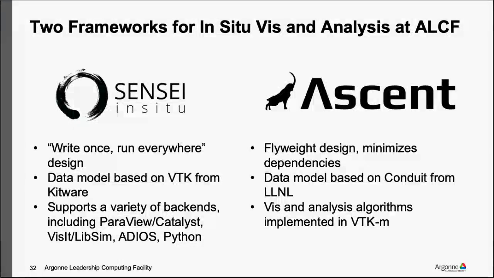Ascent can do rendering without any graphics library, so it doesn't need OpenGL or anything like that. They have their own ray tracer, even these days. So it minimizes dependencies, and that is a really good thing when you are coupling the in situ code with simulation code. You want to minimize dependencies, and you want to give the science team some guarantees that you're not going to crash their code. If you minimize dependencies, that is a good way of giving them some peace of mind that you're not going to crash their code.